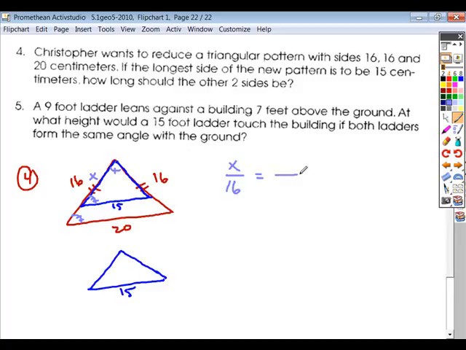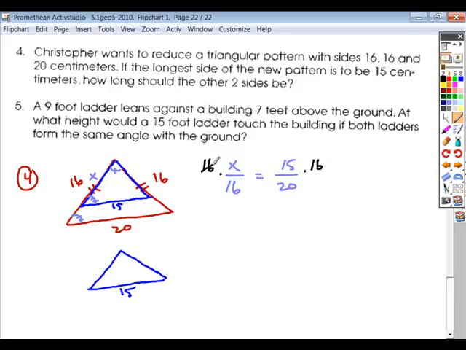And that's equal to the ratio of the original long side versus the new long side. Okay, which one goes on top, the 15 or the 20? Okay, because x is in the smaller triangle, we want to put the smaller triangle's longest side here. So we have 15 over its corresponding side, 20. And now you simply solve your equation.